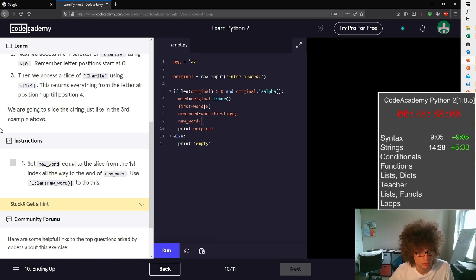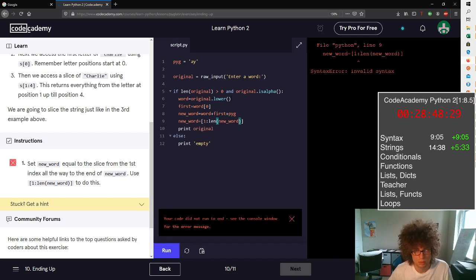I think it took a little bit of time on this one because I really wasn't understanding. I thought they were expecting me to set it to the actual slice, like the actual command or something. That was just a mistake on my part, because I didn't understand it when I first read it. Basically, they were asking me to set it as a new word referencing that one.